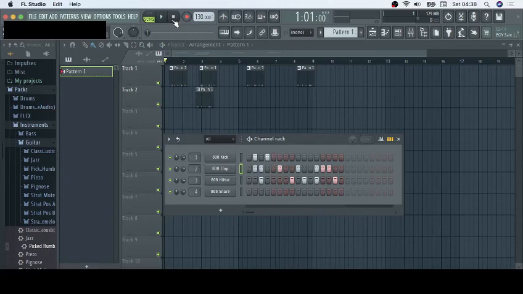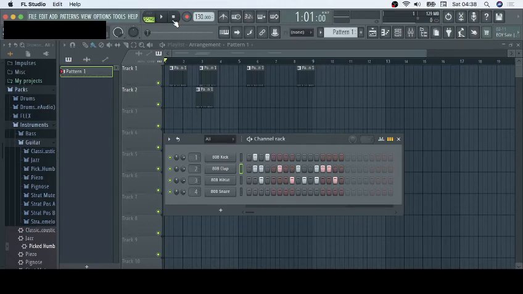Now let's say you want to count down before you start doing your vocal. Then Command P will highlight the countdown record. Then Command P will unhighlight it again.